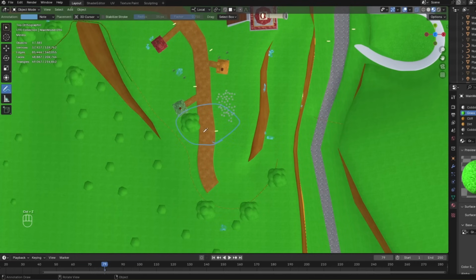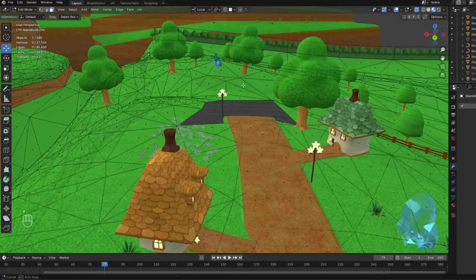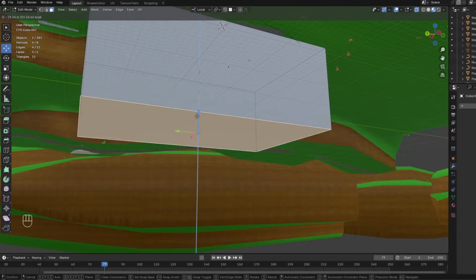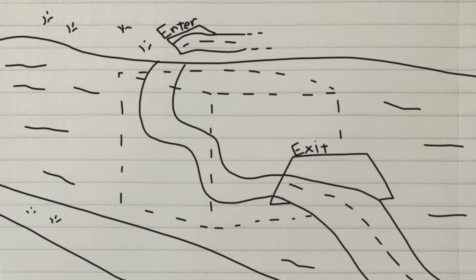Well, now it's time to make the 0G cave path. This is going to be a pretty interesting process. The first step is to cut a hole in the ground where I want the entrance, and make a fairly large box underground, which will be the interior of the cave. This box needs to connect to the top entrance, as well as an exit at the bottom of the cliffside. And it needs to be big enough to fit the 0G path, but not poke through the ground anywhere.